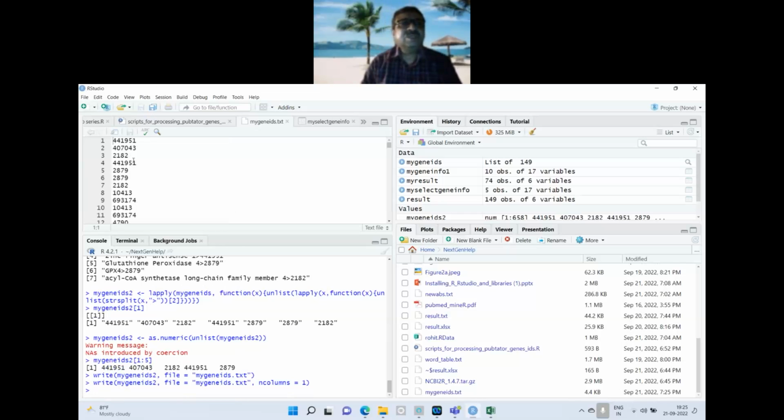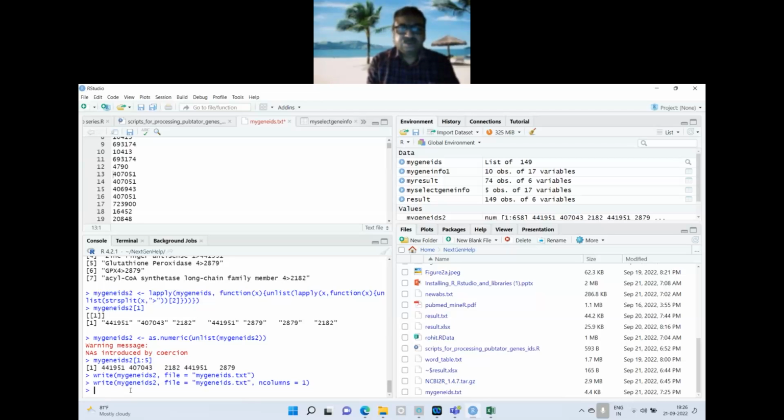See, it has overwritten the file and this is in a single column. Now, there are some NAs here which I can delete. I could have done it here also. So let me do this again so that we can do it in the script way itself.